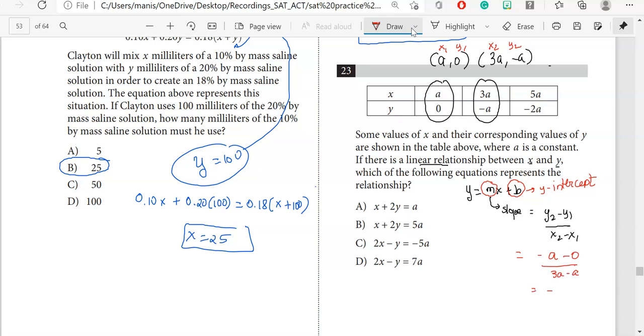So this gives me what? Negative a over 3a, or in simple words, my answer over here is, or I messed up somewhere. Yeah, it looks like I messed up. This should be 2a over here. So this is my 2a over here. So while cancelling, my answer is what? My answer will be what? 1 over 2. So my m in this case is what? Negative 1 over 2. This is the value of m.